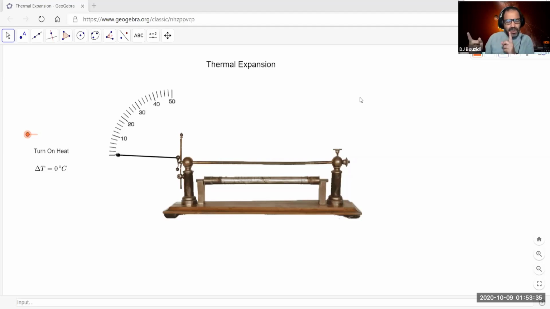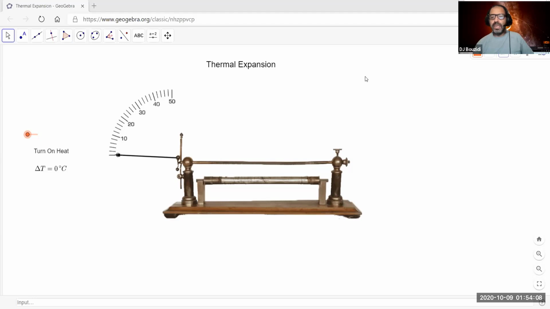Otherwise, you have to read the difference in temperature from the last to the first and the length, and it's safer to wait for it to cool completely back to 0. When delta T is 0, now you're safe to go back into it and do it again, okay? If we're doing this in lab, you have to make sure that you're wearing the proper attire, including goggles and gloves and things like that, because this could really result in serious damage, okay? Fortunately, we're doing it on a computer.